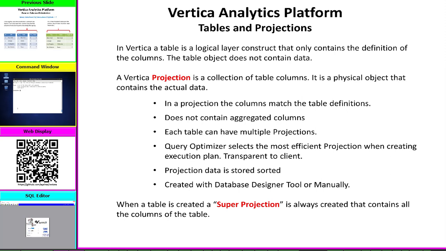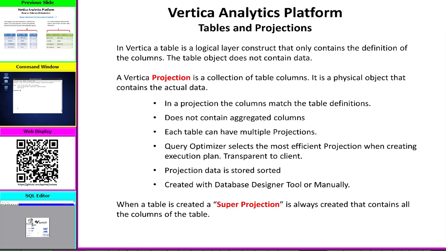This leads us to a major difference between Vertica and traditional databases. This is another one of those key concepts. In Vertica, a table is a logical construct. It does not contain any data. It is just metadata that contains the definition of the table. In Vertica, a projection is the physical object that actually contains the data.